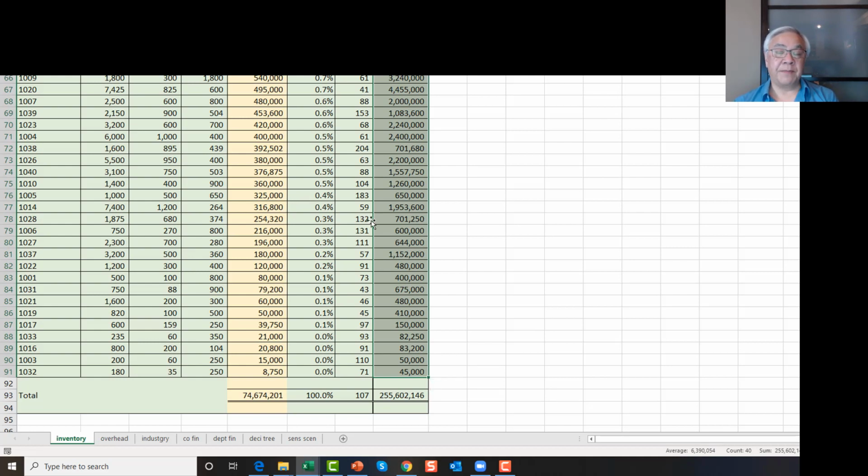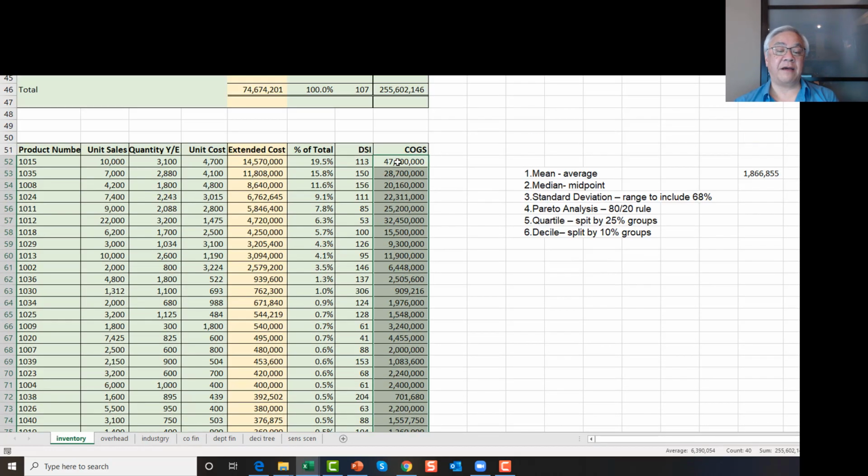So if we have 40, the midpoint is around 20. So let's find the 20th value. So that is the 20th value. Now when we have an even number like 40, the midpoint is actually not 20, it's not 21, it's in between 20 and 21. So to be precise, the median will be the average between these two rows right here. I'll just do it right here. So it's the 400 plus the 392, and you take that total and you simply divide by 2. So the median is 396.